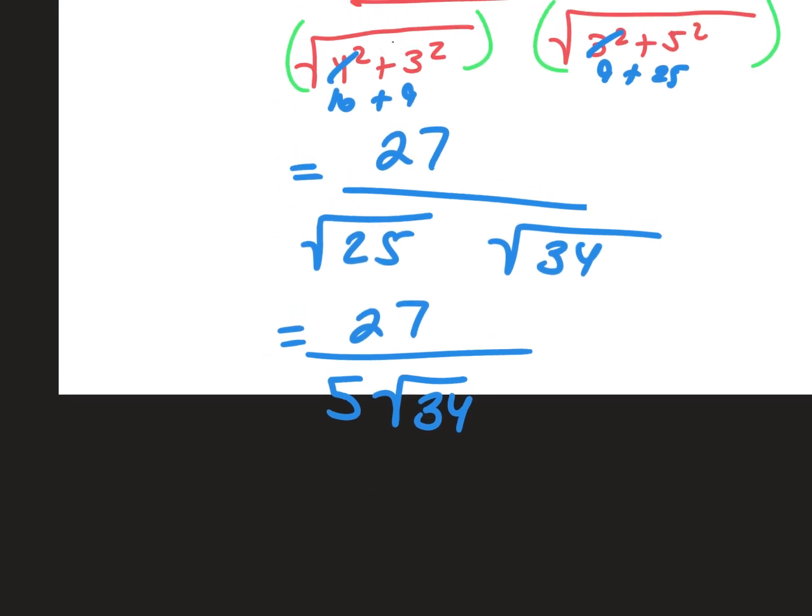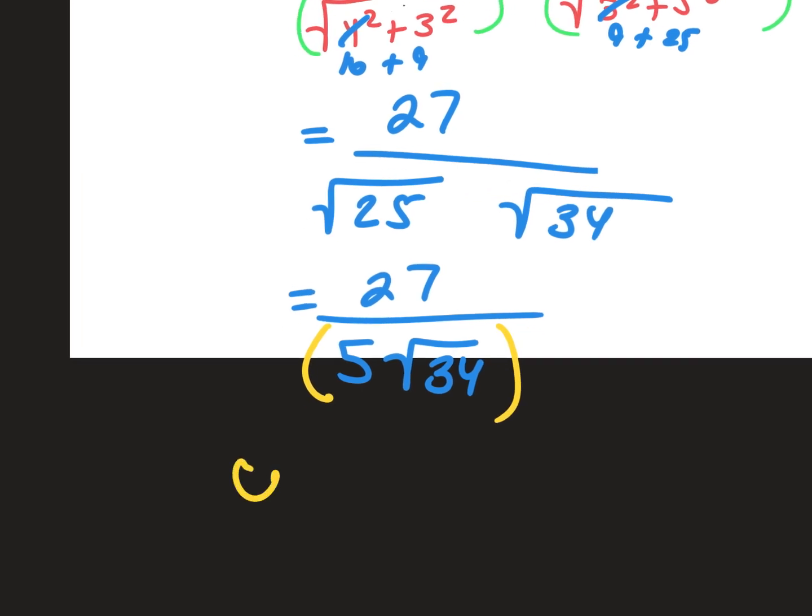Okay, so in my calculator, this is how I'm going to do it. I'm going to say 27 divided by parenthesis 5 times the square root of 34. Close your parenthesis. Why do you have to put it in parentheses? So it doesn't think you're doing 27 over 5. Correct, because the calculator will say, order of operations, divide 27 by 5, then multiply. You don't want to do that. Put this in parentheses. This is where you guys will make your biggest mistake. Not the whole math pre-calc behind it, but the calculator portion. So what decimal equivalent do you get?